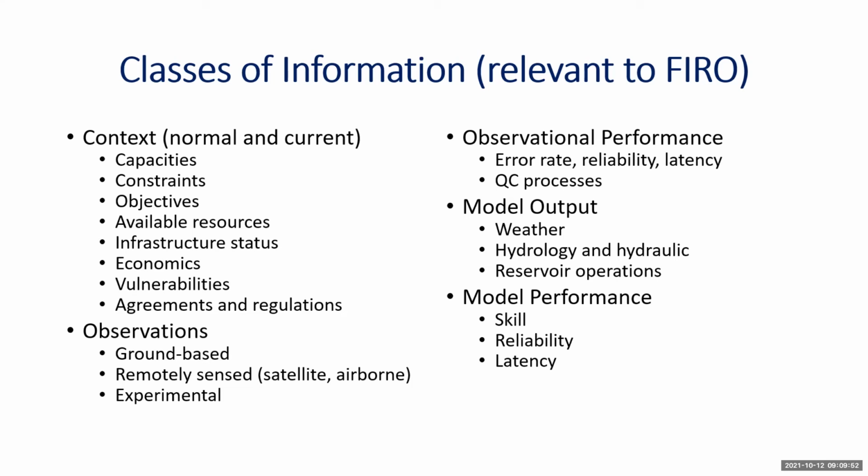And then finally, what are our agreements and what are the regulations? How stable are those, and how critical are those? Being able to make decisions in the context of what we've agreed to and what the regulations are, and how flexible those might or might not be, is important context information for our decision-making process.